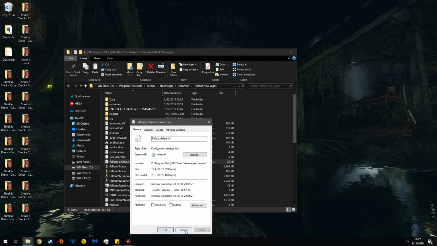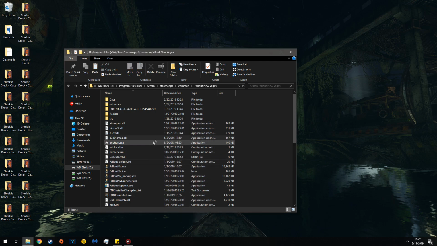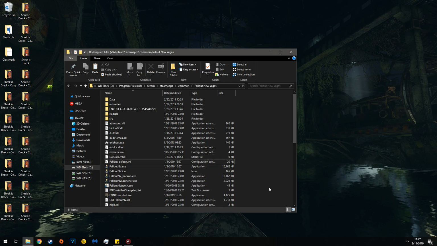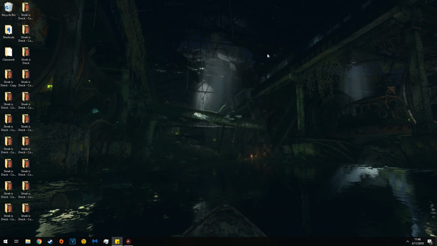So right there. In this case, I don't run it through Steam. I run it through a shortcut, so I have no use for running it through Steam. The reason this is done is because when you launch the Steam launcher of New Vegas, it has a tendency to scramble your INIs. So if you have custom INIs like mine are, if you have a bunch of weird things going on, like a heavily modded game, doing so will usually screw you up. So to save yourself some headache, you can do that.